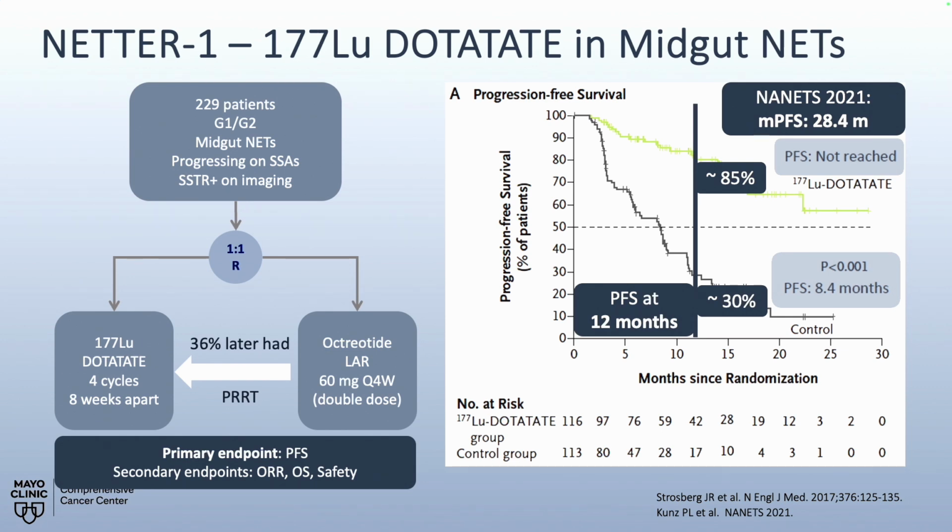We can look at what's called median, but sometimes it's just easier to look at a certain time point, like 1 or 2 or 3 years, and I'll show you some more examples of that. But interestingly, in this study, the overall survival was not statistically different, meaning that the patients who got PRRT lived longer numerically, but it wasn't statistically significant. So the question is still there: how much does PRRT extend a person's life expectancy?